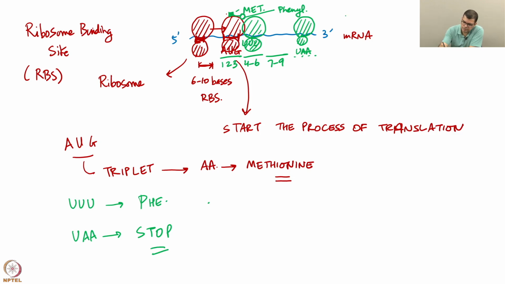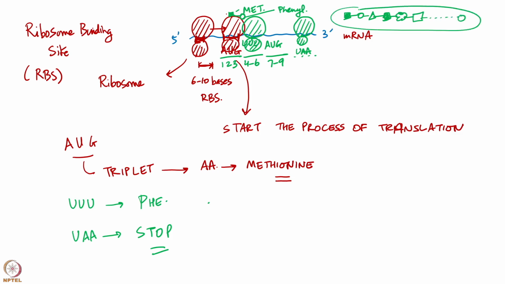But what would be left is this amino acid chain, which was methionine, phenylalanine, another methionine, because maybe the next one after UUU was again AUG, which means another methionine gets added, and so on and so forth. So, we are left with this chain of amino acids, and this is a result of the process of translation that took place inside the cell.